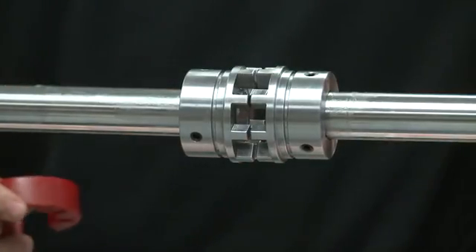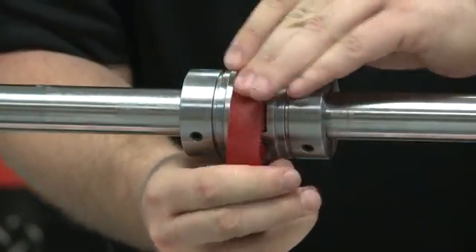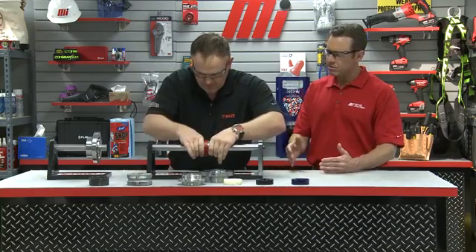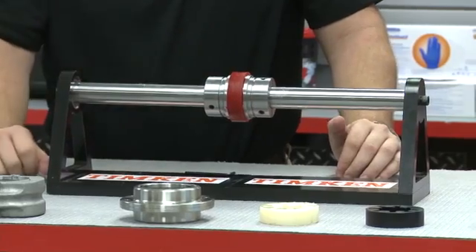Once the hubs are aligned, you install the urethane insert. The thing that comes to mind is no lubrication — what about seals? This coupling design requires no lubrication and has no seals, with the exception of the covers. If you need to inspect this coupling for wear or change it due to a failure, you simply remove the covers, remove the insert, then inspect and replace as needed. You avoid pulling a motor, gearbox, or pump, as well as moving your hubs.